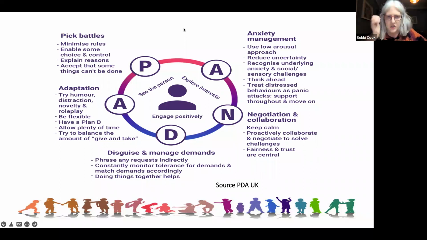It is a whole change in mindset managing a child with PDA, because the strategies that you would normally use for a child with anxiety, with ASD, autism spectrum disorder, don't work. And it becomes really confusing for parents and carers and educators, because we go, okay, this child's got a diagnosis of autism. I know what to do for autism level 1. I know what to do with autism level 2. I know how to manage autism level 3.